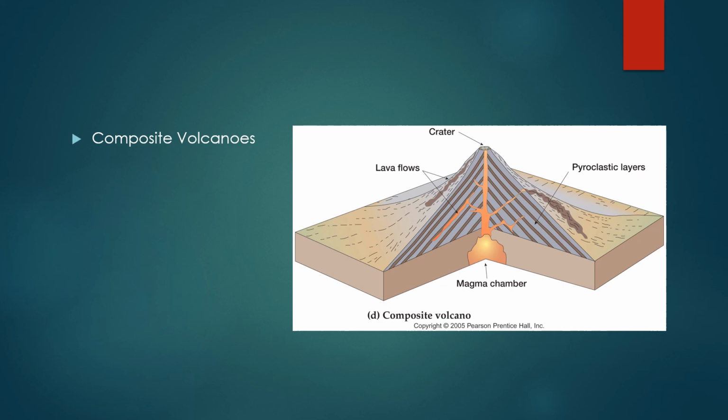Composite volcanoes. These emit higher silica lavas. These erupt explosively. They develop symmetrical, steep-sided slopes. The mountains build up steep sides by having layers of ejected pyroclastic ash and cinders. Most famous examples are Mount Fuji, Mount Rainier, El Volcán Popocatépetl. So these are like the iconic volcano, right?